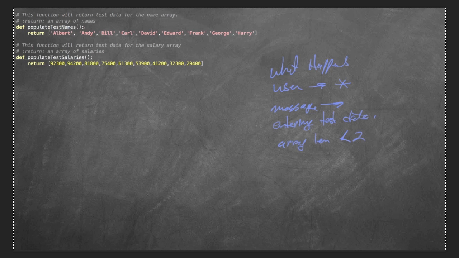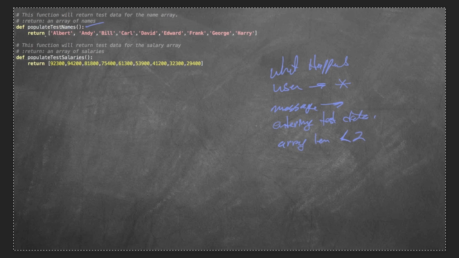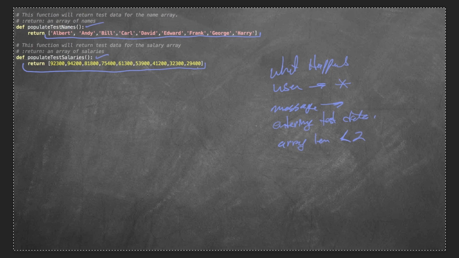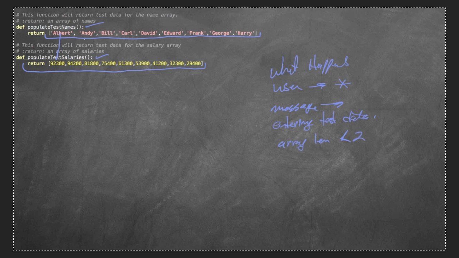If the array length is less than 2, then call two functions. One function is populate the test names over here, where literally I return an array of names right there. And the next function that gets called is populate the test salaries, and it literally returns these salaries. Because Albert was the first name in the array, Albert gets this salary.